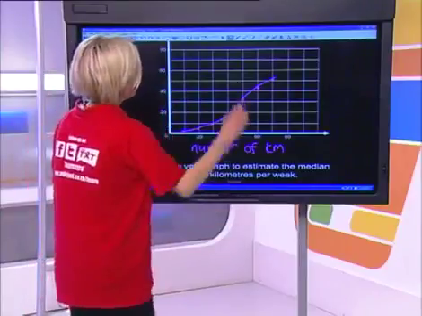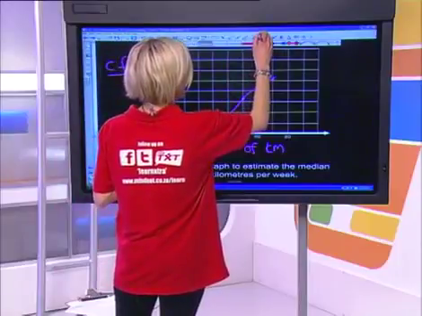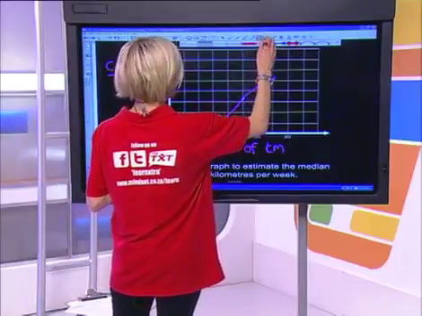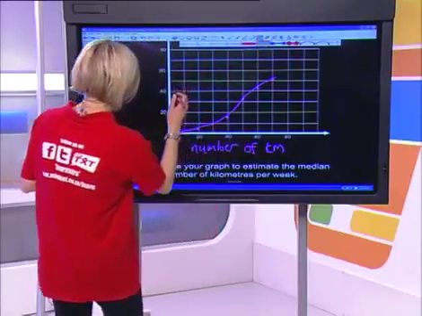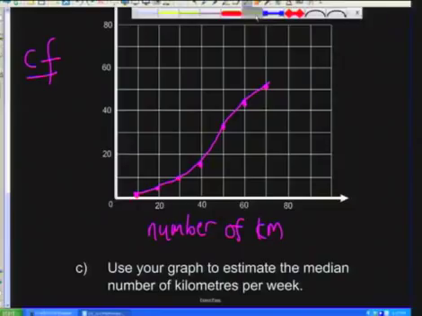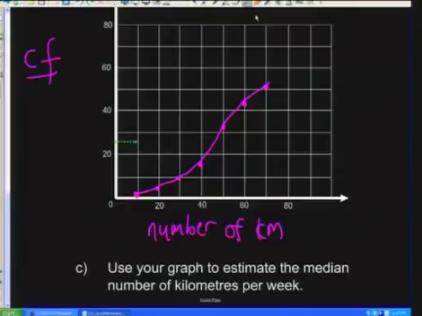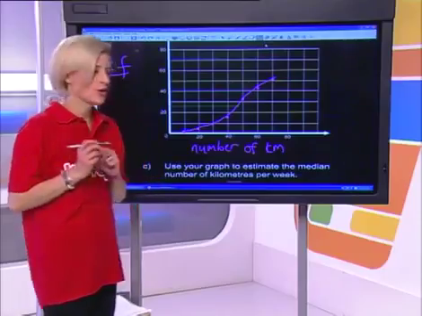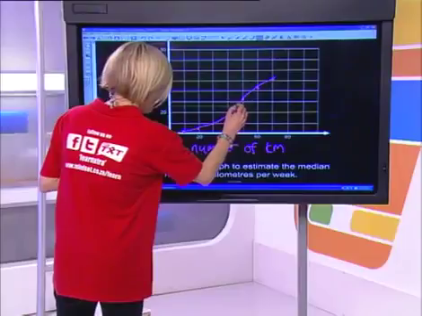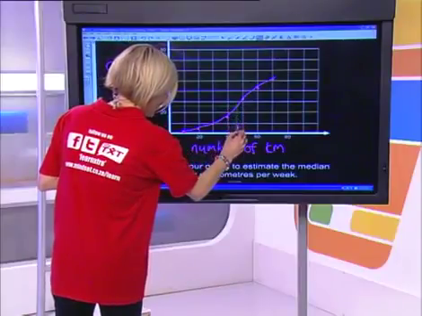Half of 50 is 25, and I then take my pen or pencil, and on 25, I'm now going to read off over here. So let's just see, that's 20, 30, 40. So 25 is about here. You draw a line until it hits your ogive, and then you take that line down.